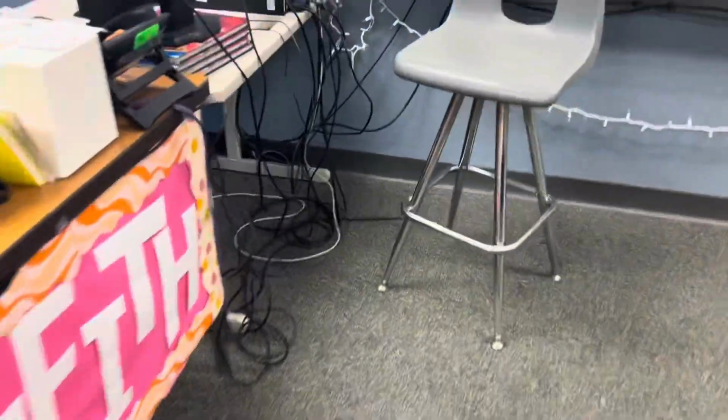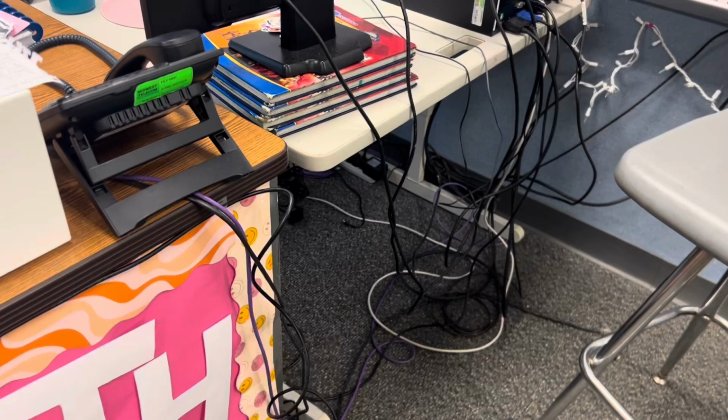Okay, so my original plan did not work because there were just too many wires. I started panicking that I was going to mess something up.